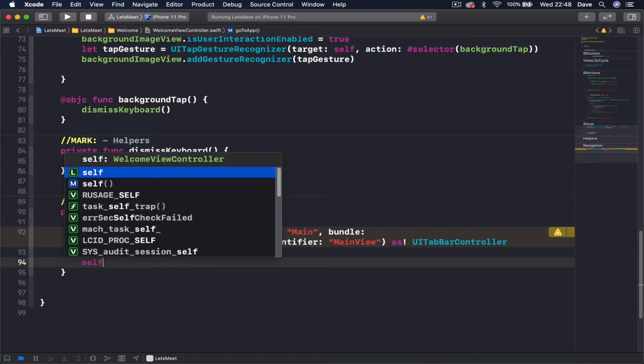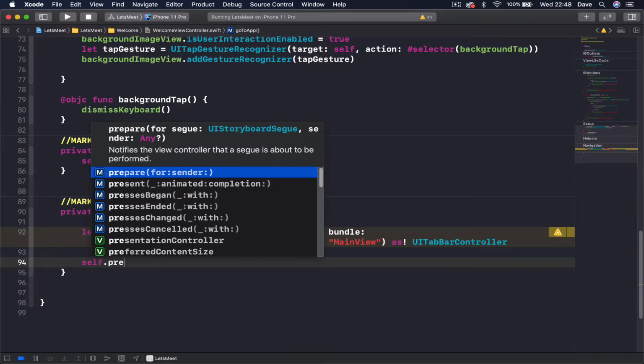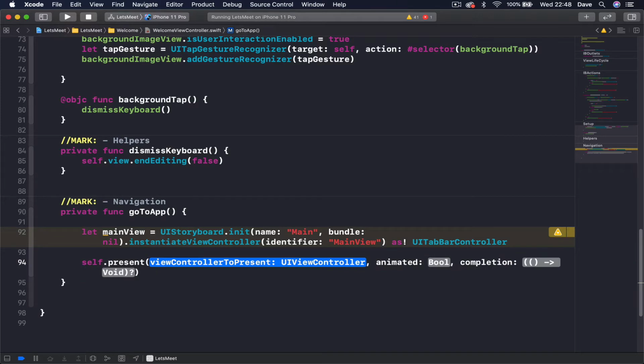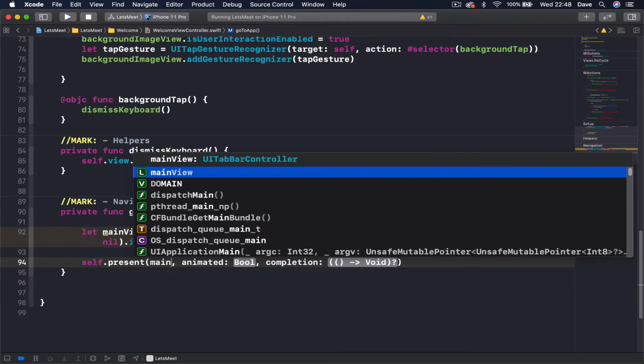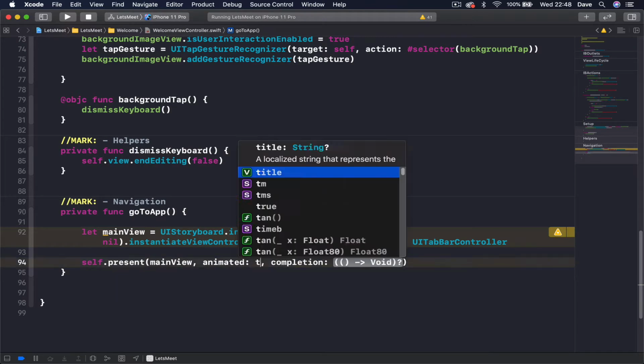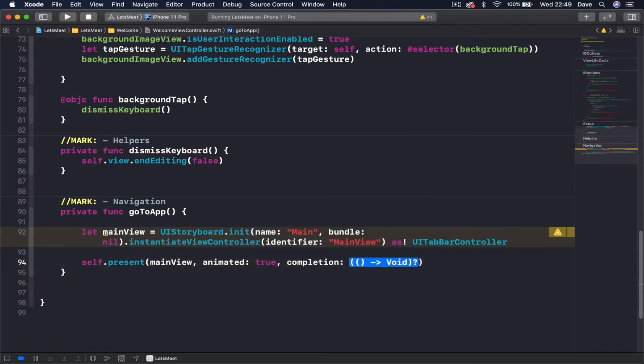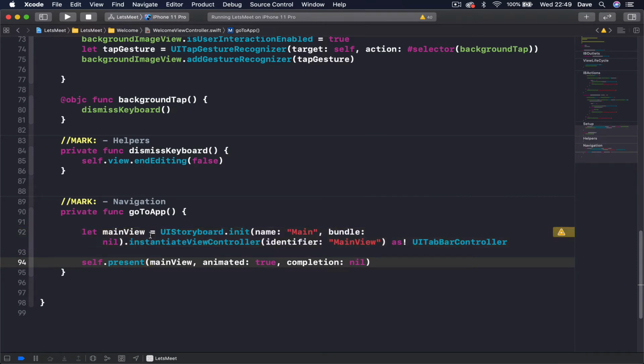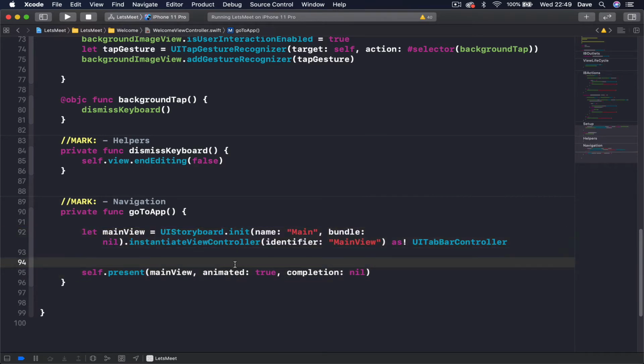So I say self.present, and then we are going to present the view, animated. The view we want to present is our main view, animated, through completion. Once we presented, there is nothing we want to happen, so we just pass a nil.